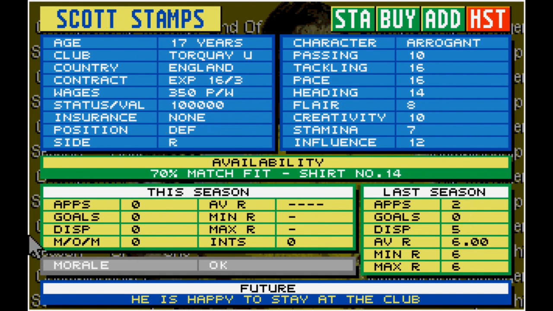And finally, Scott Stamps. He was known as a left back at Torquay United, going back to when he was actually playing for Torquay United back in the day. But on Championship Manager 94, they've listed him as a right back. Now, I've played him at left back on this game. He is a great player to have in your team. He's a stable left back in your team. He's quick, he's great at tackling, and his stats will develop more and more as time goes by. So make sure you do buy him for your team.